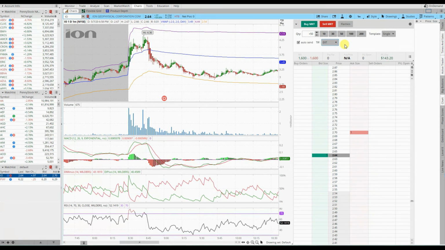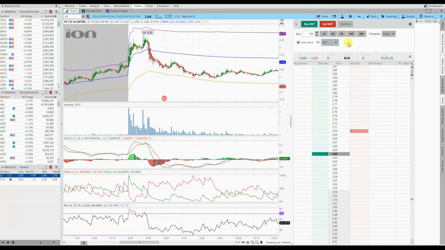Now, if you just went in your pre-market time and tried to buy a market order, you're not going to be able to do that, even if you put here extended hours. The only type of orders that are able to trade during pre-market and aftermarket are limit orders. So you need extra buttons for buying and selling during pre-market and after hours. A lot of people do it differently with the limit orders, but I like to use these ones right here that I'm going to add.